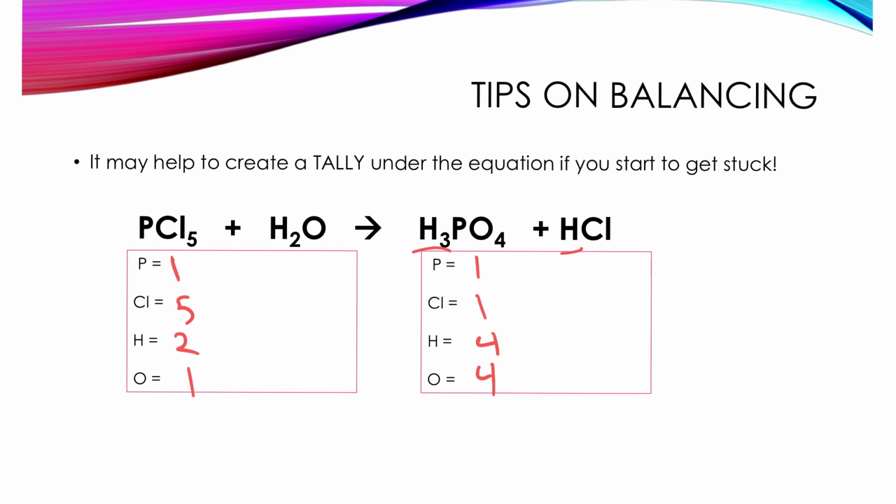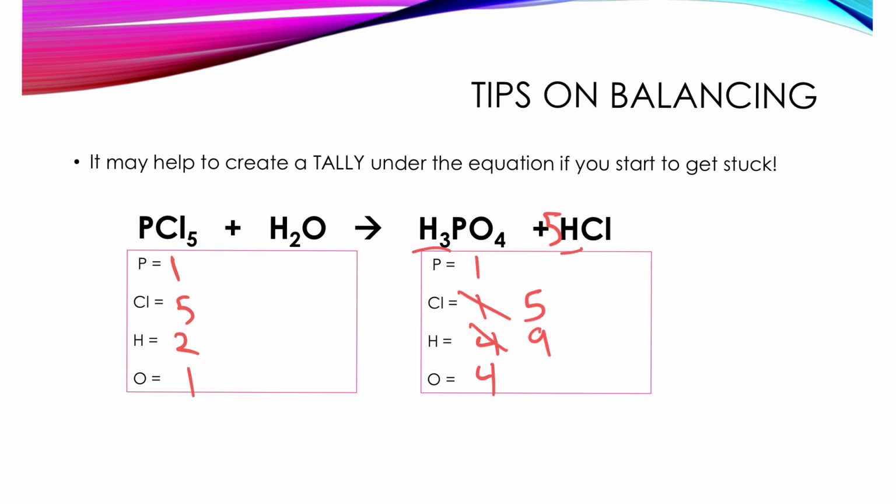So obviously the phosphoruses are equal, so that's good, but the chlorines are not. So I'm going to start by saying, okay, if I have 5 chlorines on the left side and I only have 1 here, then I want to add a 5 right here. That changes my chlorine to a 5, but it also changes my hydrogen now to a 9. So that made a change. It changed 2 things. Now, you would keep following this process, but this reaction is actually a little bit more difficult than I want to do to kind of start off with.